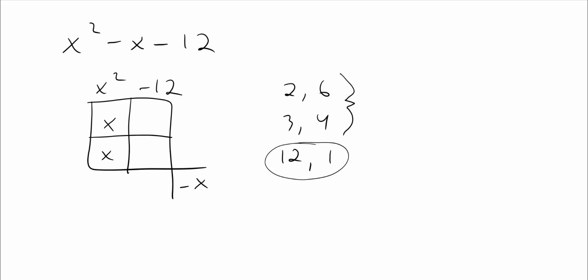So do you guys agree? In order to multiply to give you a negative 12, one has to be positive and one has to be negative. Okay? So basically you're subtracting, right? One's negative, one's positive. So think about it. If I do subtraction, if I would have put the wrong one in there, let's put 6 and 2, just to show you I'm going to put a wrong one in there. One of them has to be negative. So I'm going to put a negative 2 there. And then, without even writing this stuff in on the right, what's 6 minus 2? Isn't it 4? Well, it's not negative x. Okay, so that one's not good.